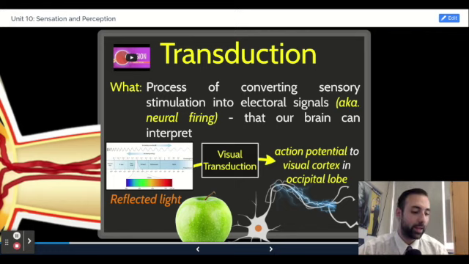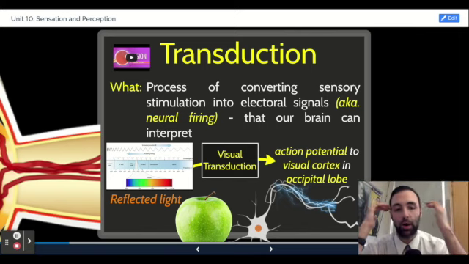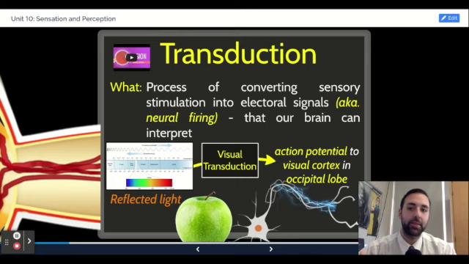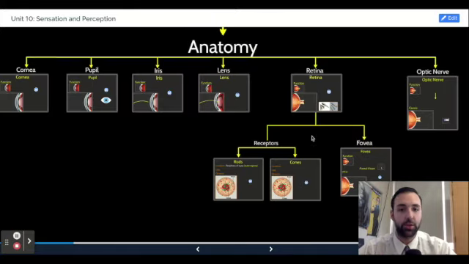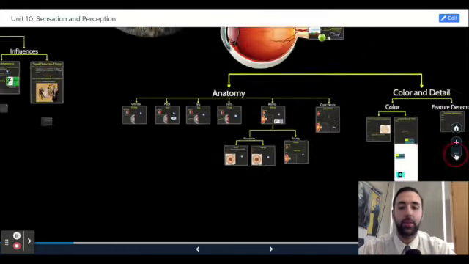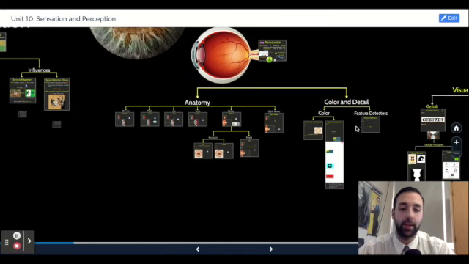And that's essentially the very simple two-step process. Our eyes pick up light in the environment. That information, that energy, is then transferred into an electrical signal. We call those action potentials, going back to Unit 8, or neural impulses that are eventually sent out into our occipital lobe in the back of our head, and specifically our visual cortex, for processing. That entire 2 or 3 step process is what we call transduction. Today, obviously, we're going to focus on visual transduction, the process and the anatomical structures involved in taking light in our environment and transferring it into information that our brain can interpret.